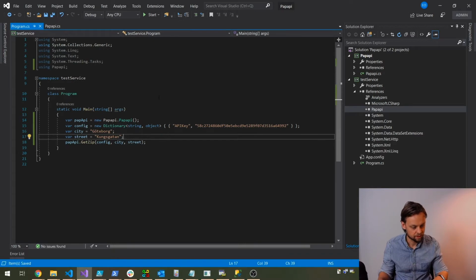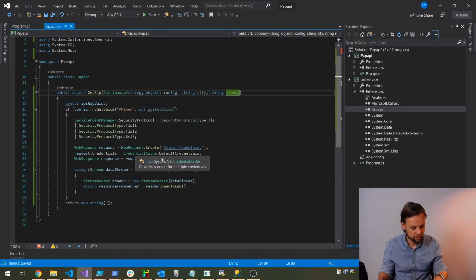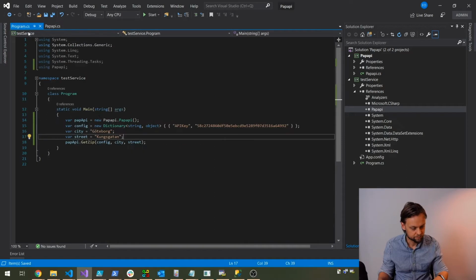There. If we go in here, yep. Let's build.